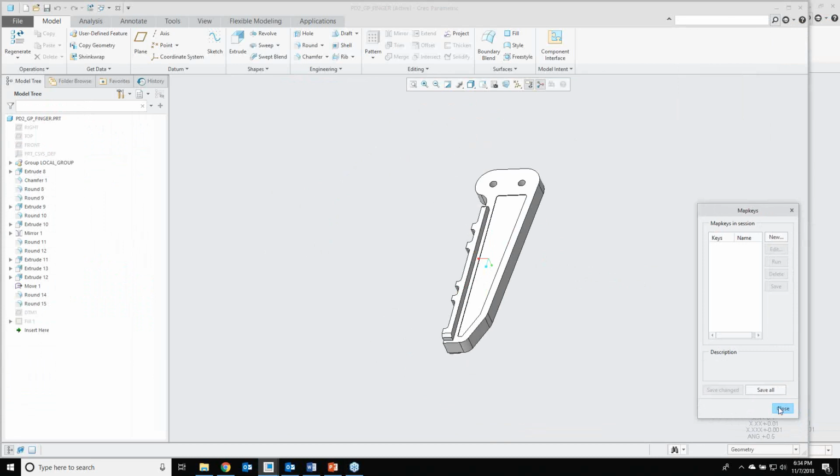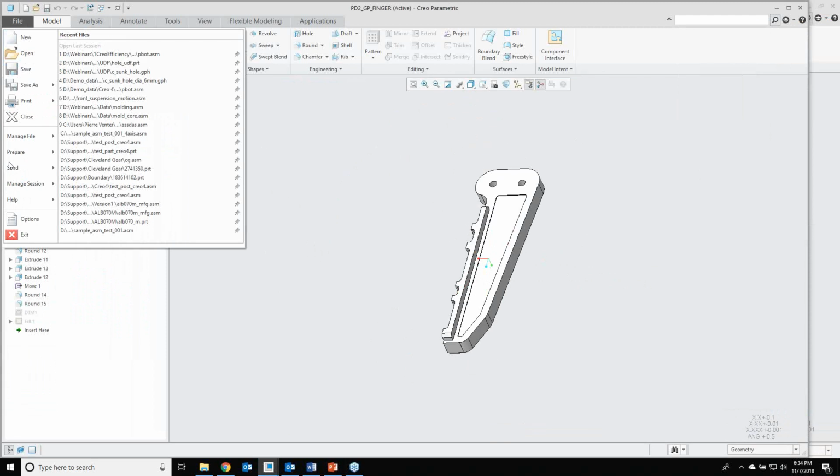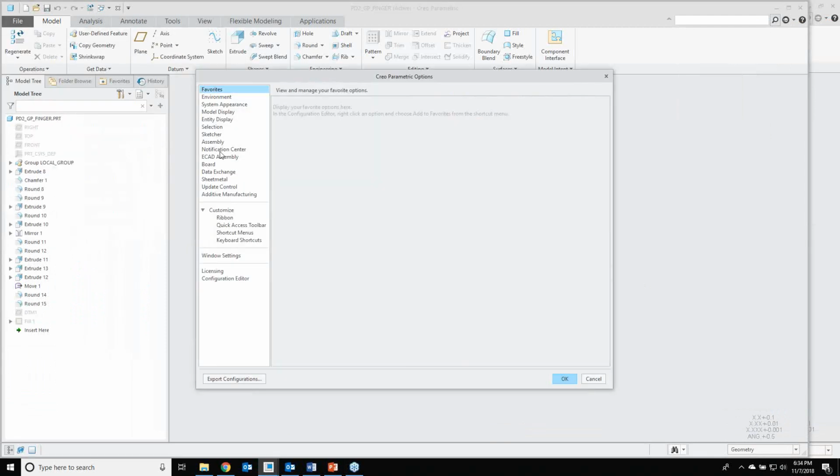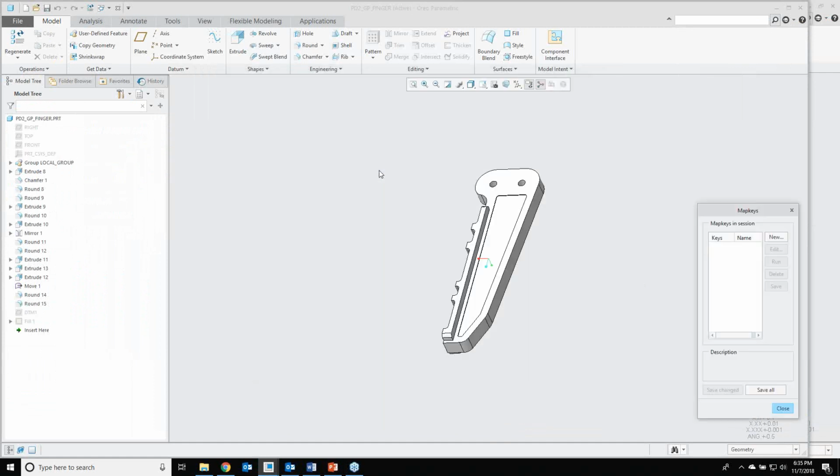The other way that you can do that is if you go to File, Options, Environment and Mapkeys Settings. That will take you to the exact same window. We'll be using this window quite a lot today, so we're going to create everything from here.